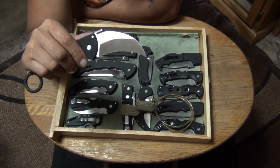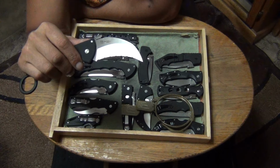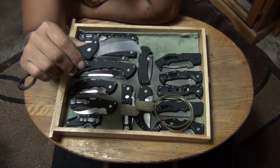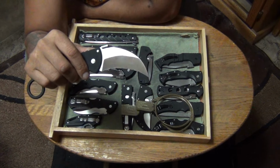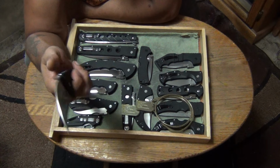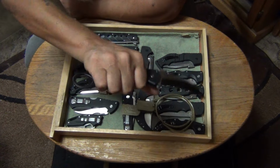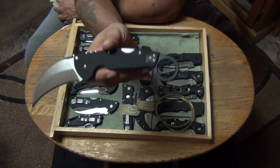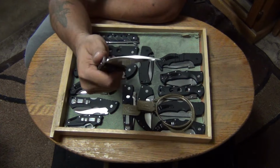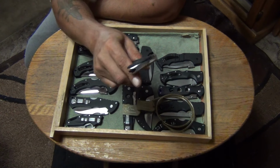So all you wondering how long this is, I've heard a lot of people say, oh, I want a 3-inch blade, they should have made it a little bit longer. Well, it is a little bit longer. It's not a true 3-inch blade. I love it. They didn't come out with a new lock style for this one, but I still like this lock.